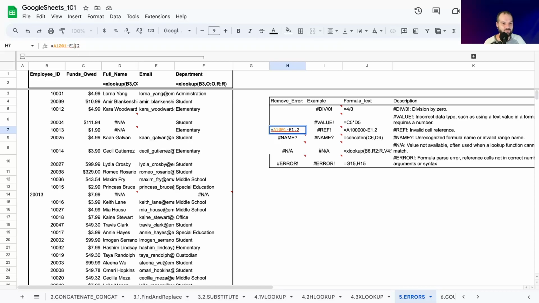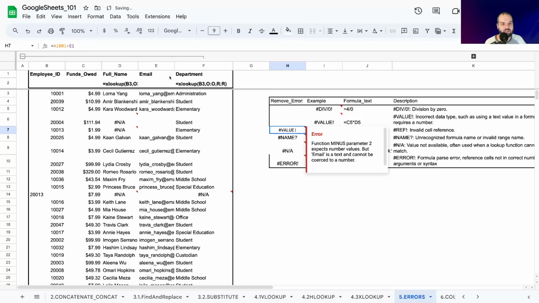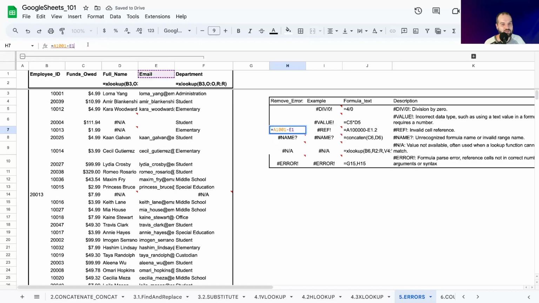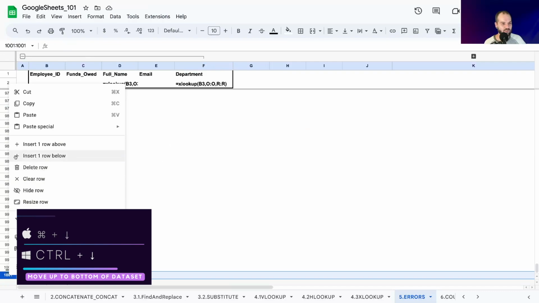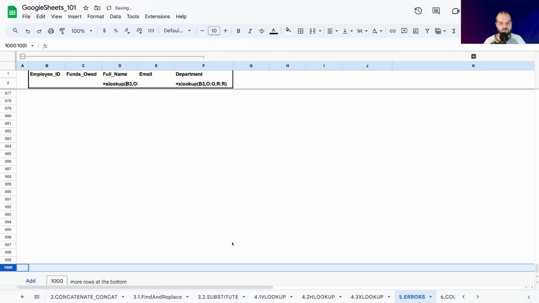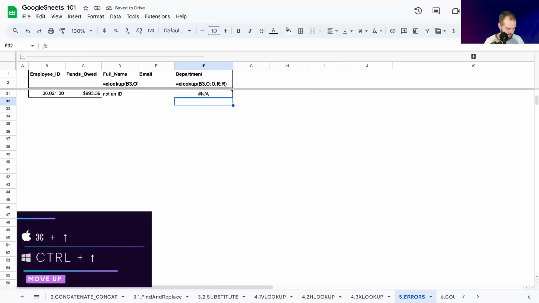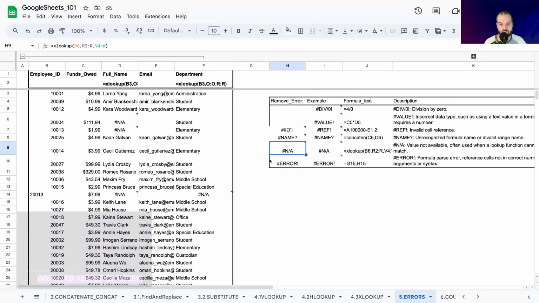E 1.2, that's not a thing too. So that's not a cell, but E1 is. So let's say we do that. We have the value here. Let's just switch this to, I don't know, G1. So it's 0. But let's go all the way down to A100, and what we're going to do is actually clear this. So I'm going to delete this row. So it was there, and now it's not. So we get that same reference. You can see there, it'll put that reference there because it does not exist.